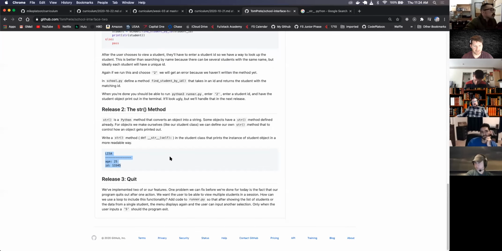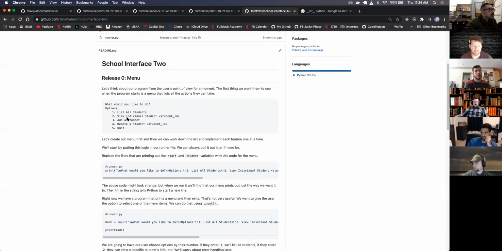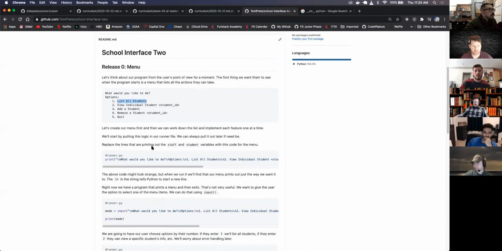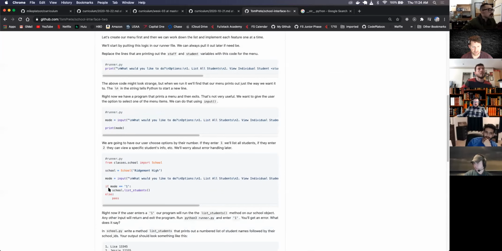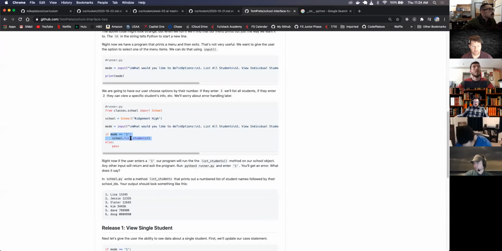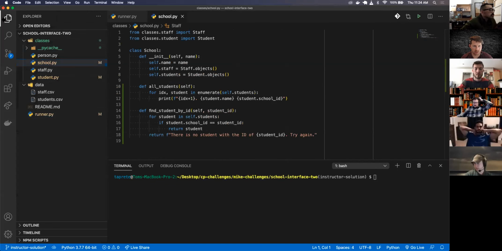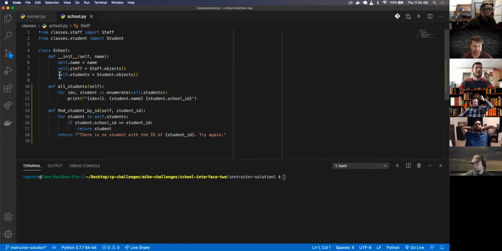All right, is there anything else we need to do? Nope. So what we've done is we've listed all the students by taking any user input and creating a method called list students, which loops through all the students in this array of student objects, and it lists them all by student name, school ID.